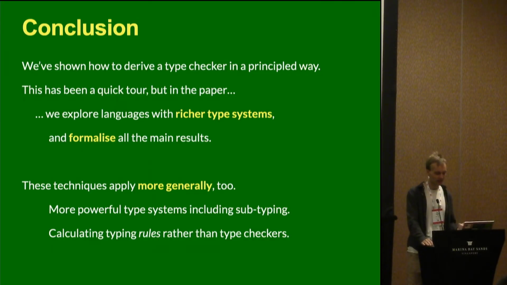In some upcoming work, we also have looked at calculating typing rules rather than type checkers in somewhat a similar way. I think a very interesting way of looking at this as well, but typing rules rather than checkers, so not a function, but a relation. And I think that there's a lot of cool stuff, really, that you can look at in this area.